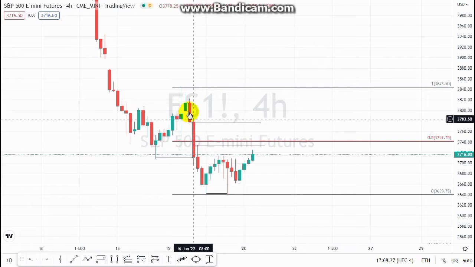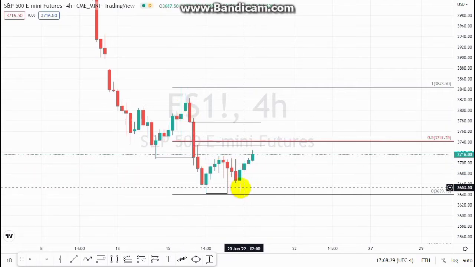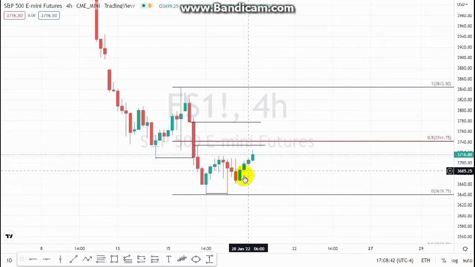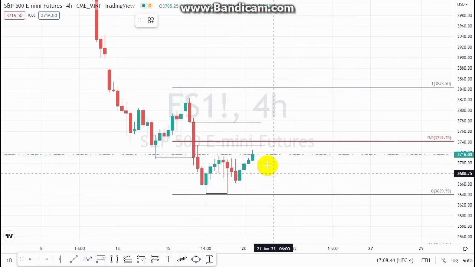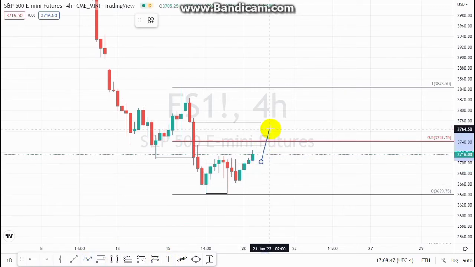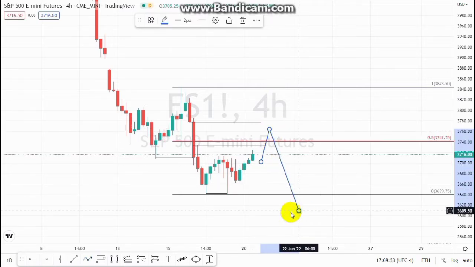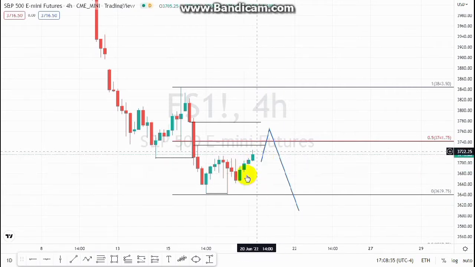But at the same time I want to draw our attention to this vacuum block resting above here. So we are approaching the market from the perspective of market structure and at the same time the perspective of liquidity. Price is always fishing for one of two things: liquidity or imbalance. We have this vacuum block right here, so price is going to look to refill that. When is it going to do that? That is the only thing we don't know.